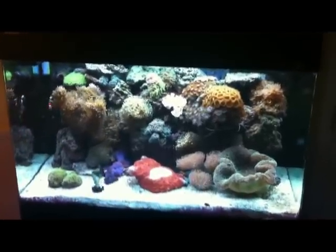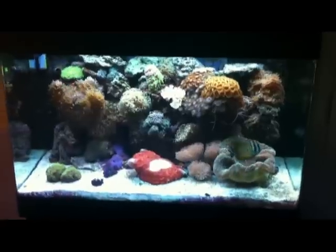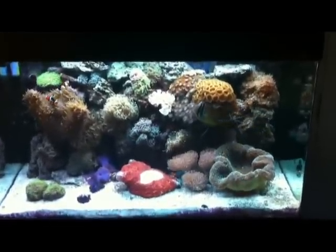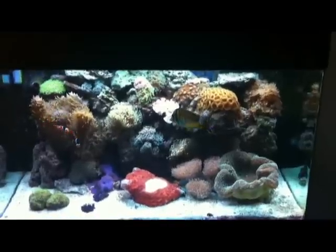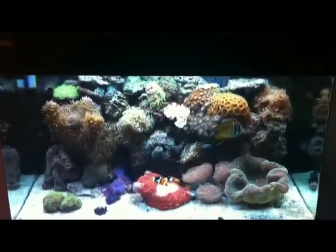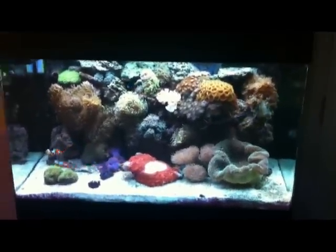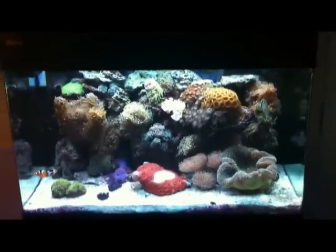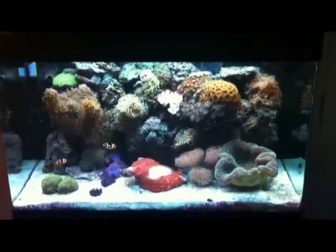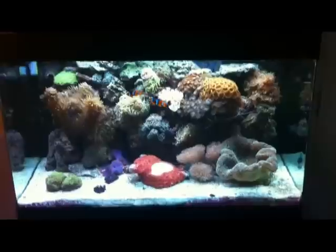Now, I have added a couple of fish, and they're not making themselves available to this video, but when I got rid of the black clowns, I did get a couple of gobies. They are striped or rainbow gobies. I've seen them called a couple different things on different websites. They kind of have burrowed in under the rocks and do come out, but they're very skittish fish, and if there's a lot of activity around the outside of the tank, they just kind of burrow in and stay where they live. So we don't see them too much.